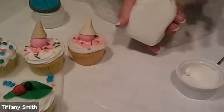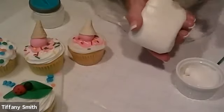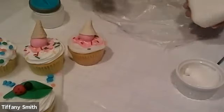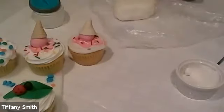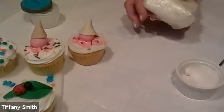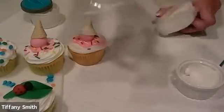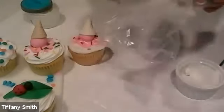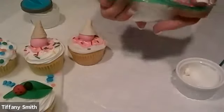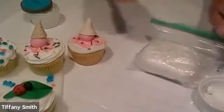And I do not recommend using that butter flavored shortening because that has kind of a yellowish color to it, and that color will actually come off on your fondant. So just try to use the pure white. Then wrap this up tightly, and then you'll want to put it in a resealable bag or an airtight container. And as long as you do that, you should get several weeks more out of your leftover fondant.